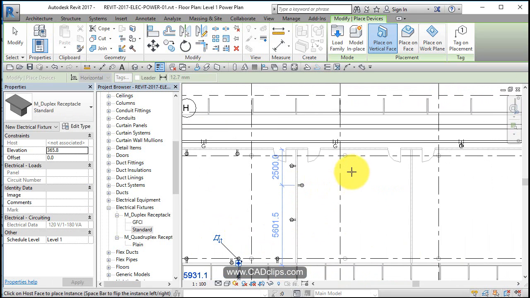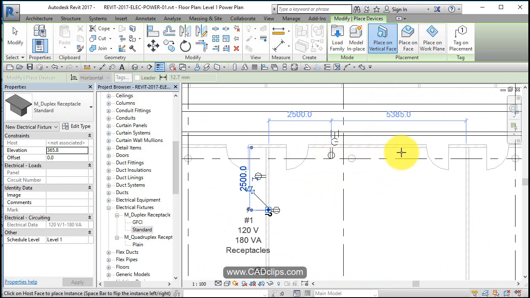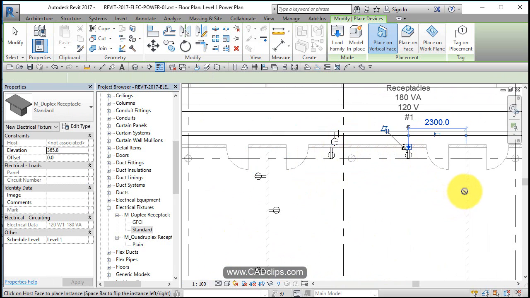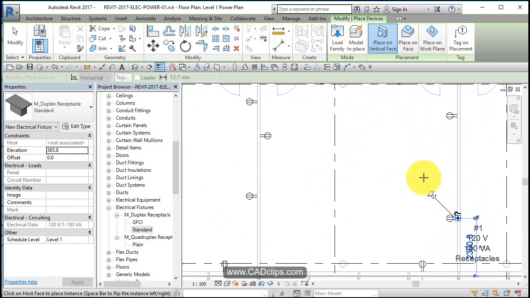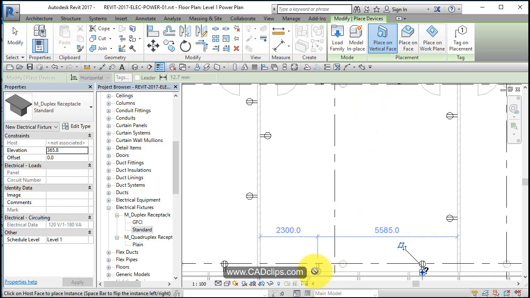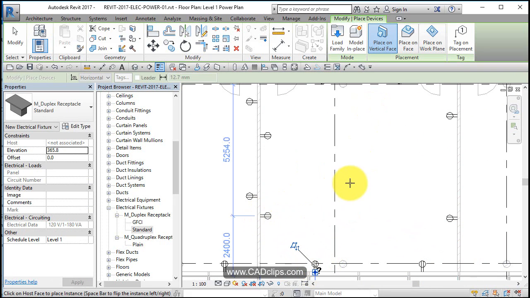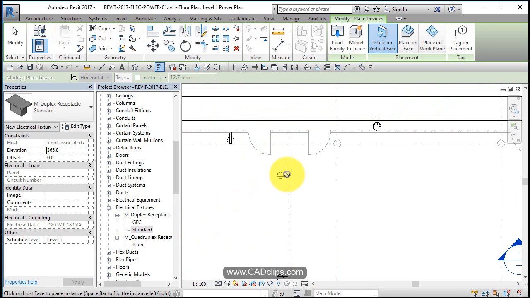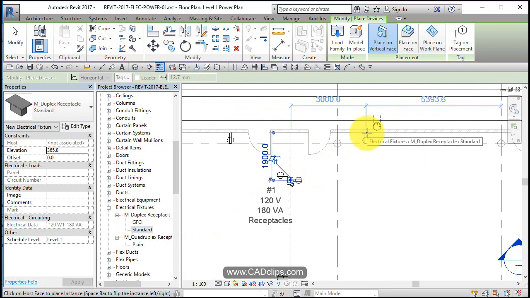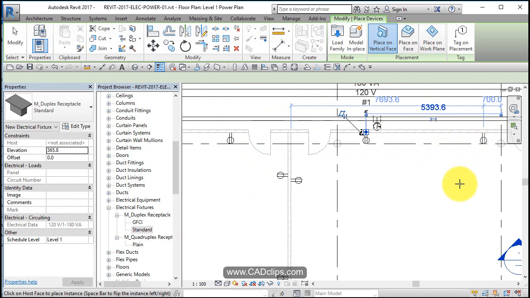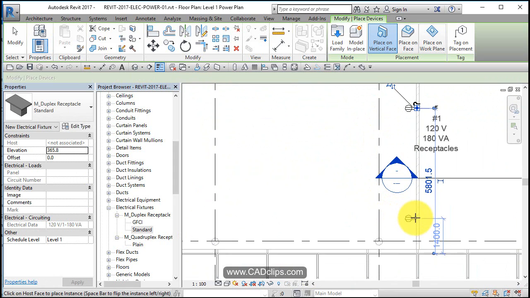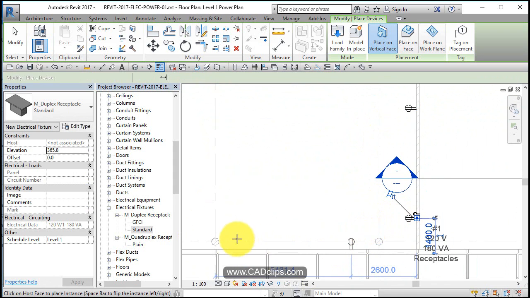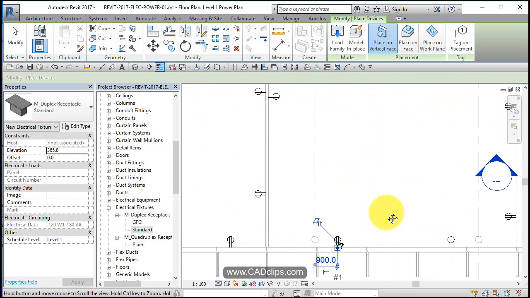So all I'm doing here is populating the rooms with some outlets. And they are face hosted. You can see I'm saying place on vertical face. So you would want to have opened up this family ahead of time, as I always say. Have a look and see how it's hosted. Is it wall hosted, or is it face hosted, or is it ceiling hosted? Different hosting options, as I've talked about in other lessons.